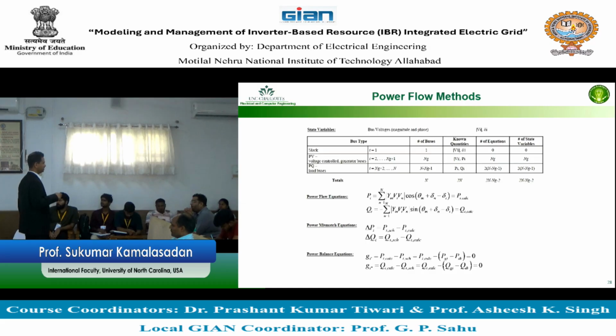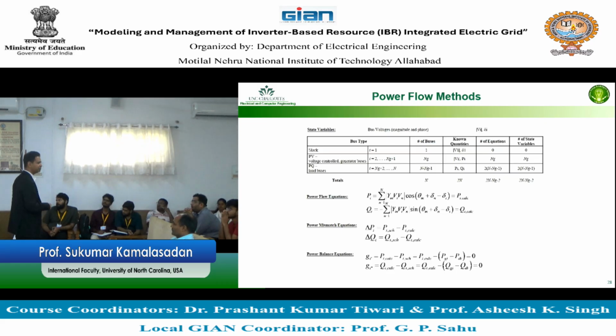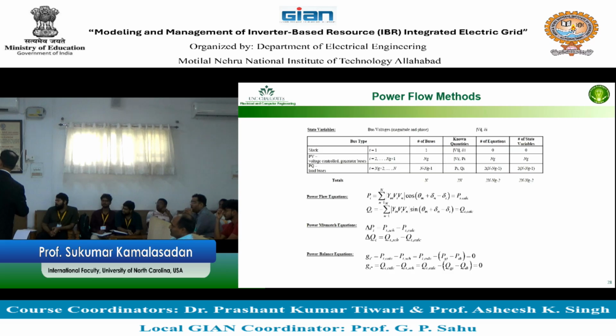As S was V times I conjugate. Remember that S, right? V times I. Is there an I here? No. What did we do? We changed the V times I conjugate to the V squared over Z representation. You see V and Z. 1 over Z is Y, and you call it Y, so generally we represent it as the Y bus, if you may recall. V times V divided by Z, or Y, and you represented that in here, right?